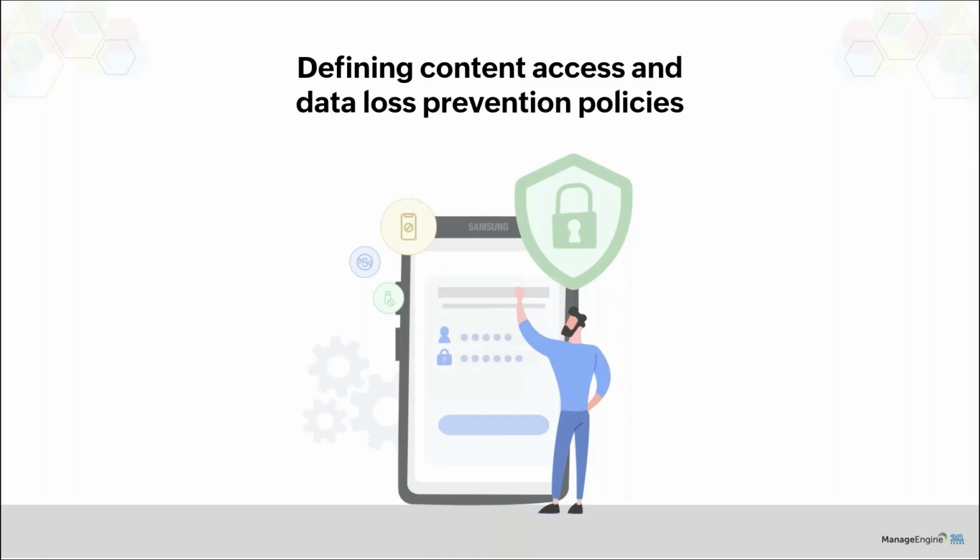We also have other strong DLP capabilities that can help protect your corporate data, including the distributed content. So you can block device functions like camera, microphone, screenshots, and screen recording, or even stop transfers altogether via USBs, Bluetooth, or other such wireless communication protocols. You could even prevent backup of your application data and your corporate data to third-party cloud services, or completely block sharing through clipboards and native share options that are present within your application. Now, this helps in minimizing the risk of data leaks in your organization.